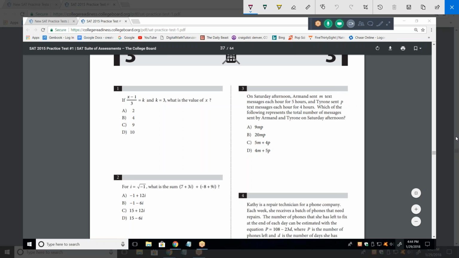So get in the habit of looking at your answers when you look at a problem. If you see 2 variables in the problem and every answer has 2 variables, it is a great problem to pick numbers. What they're saying basically is that m and p can be any number you want. Okay? Now, the one rule that I like to tell people is don't pick 0 and 1. You want to pick small numbers for sure, but stay away from 0 and 1.